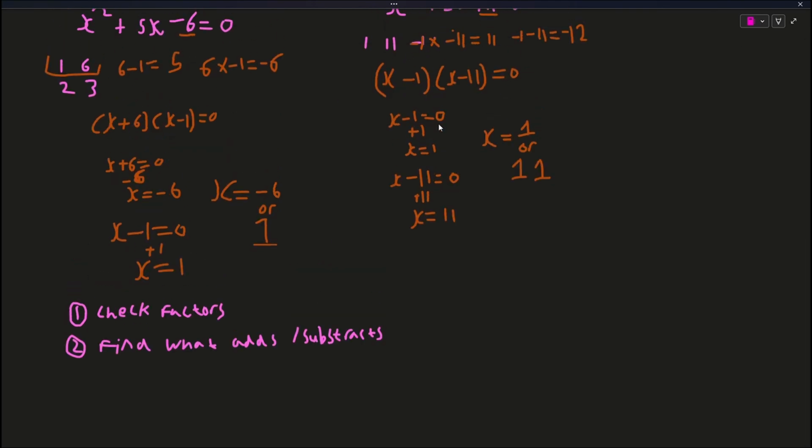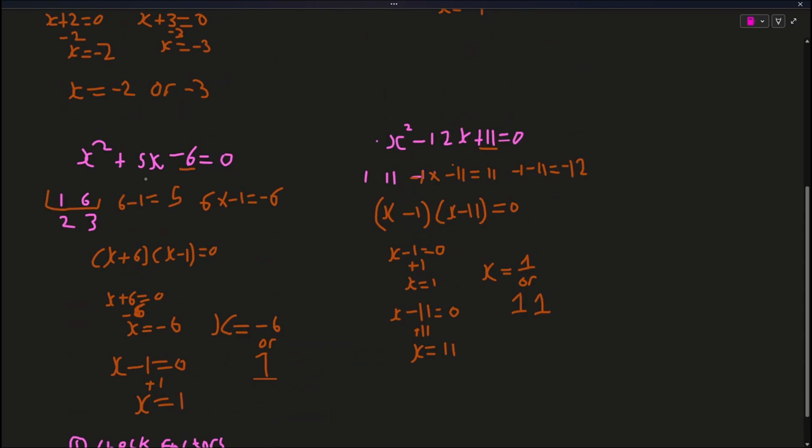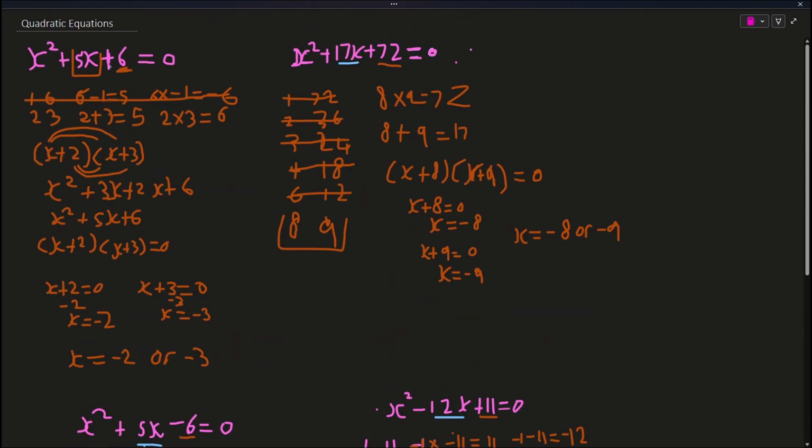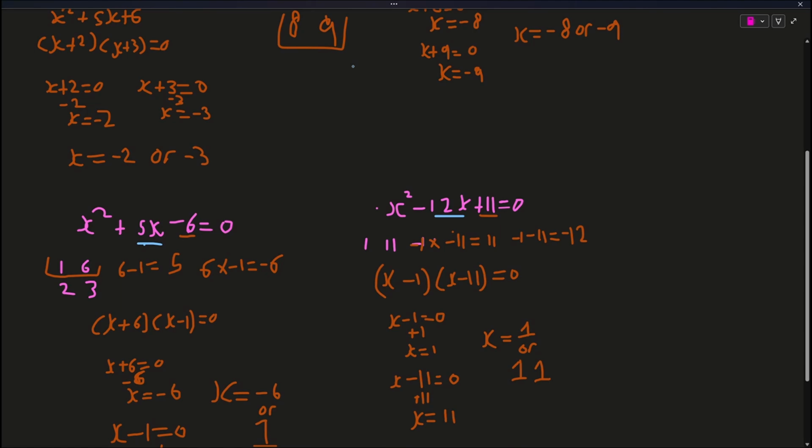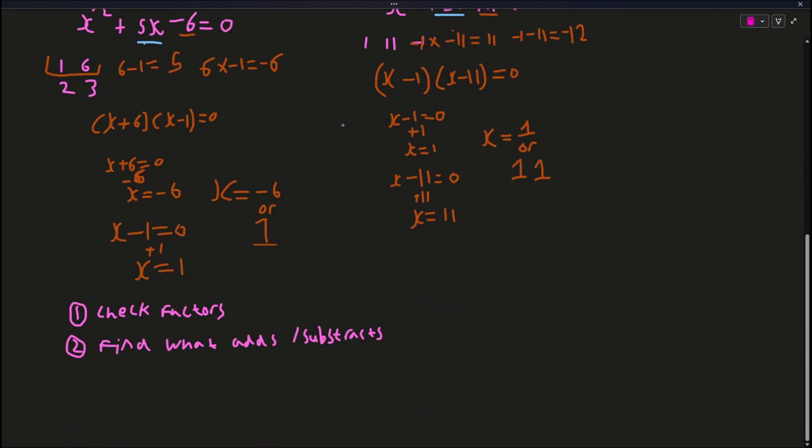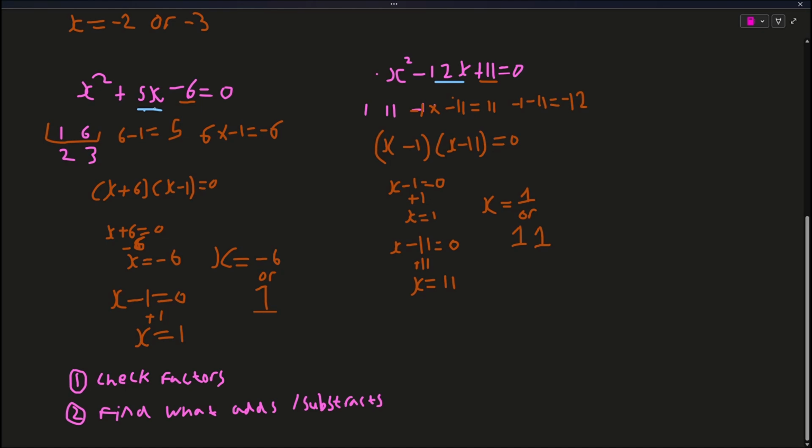So then that is regarding this one. Based on the factors that you got, what can you add to get to the number? More specifically, the numerical number, because the x is going to come along with the calculation, but the number, so the 5, for example here, we deduced that with minus 1 and 6, you times them together, you get minus 6, and 6 minus 1 is 5.